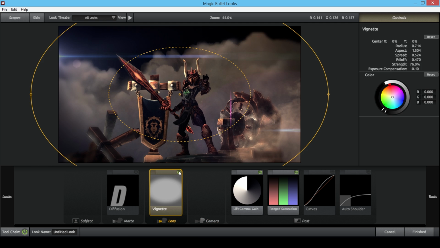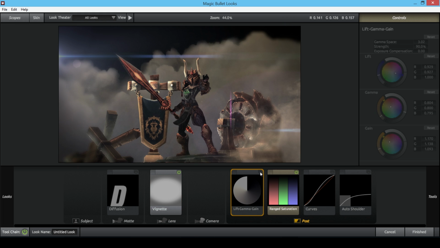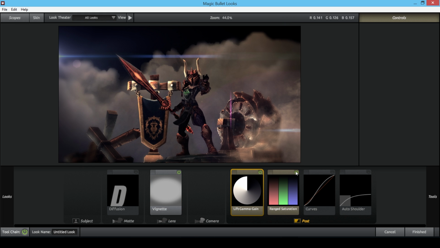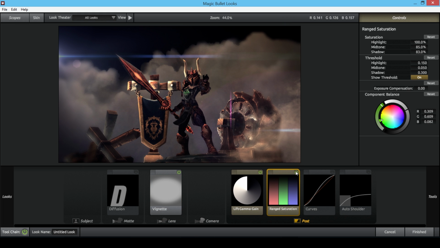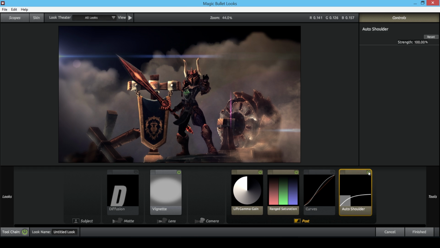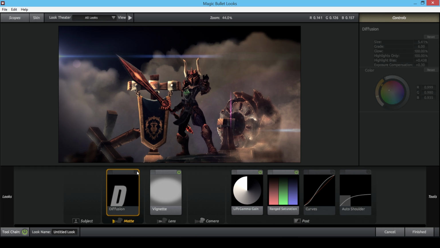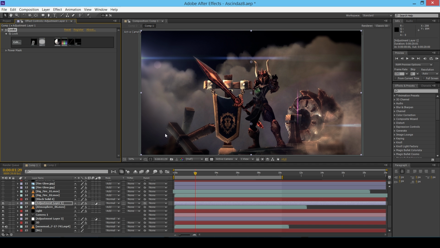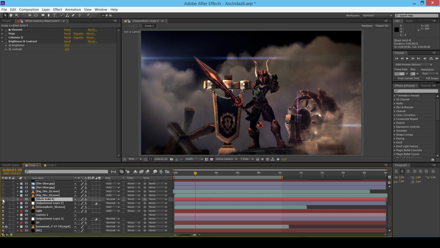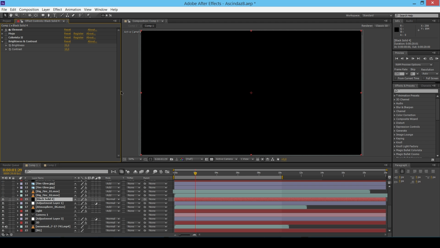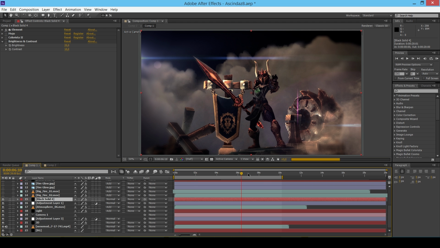Now this is a vignette, it makes it darker on the edge. This is a color correction. This makes it more natural, less saturated. And then we have these things that I turned off and on, but I turned them off in the end. This is diffusion that I will do later because I needed to do that after some other layers first. Then we have this thing, which is basically the text, which I have to show you a bit later.